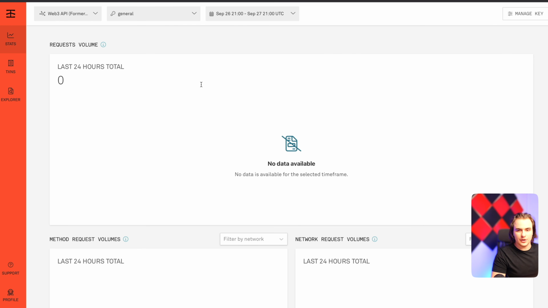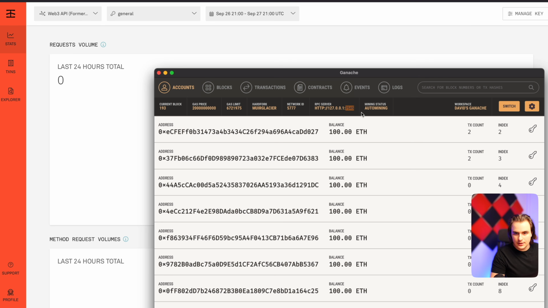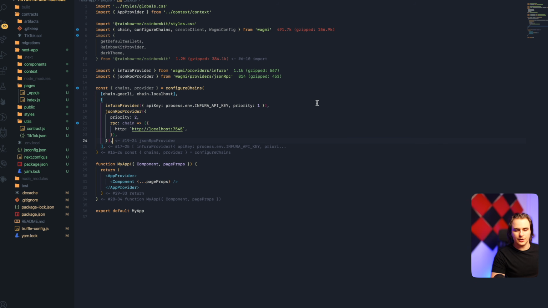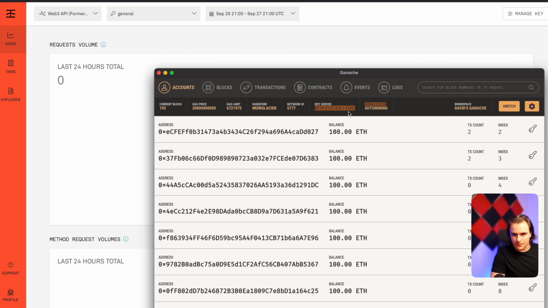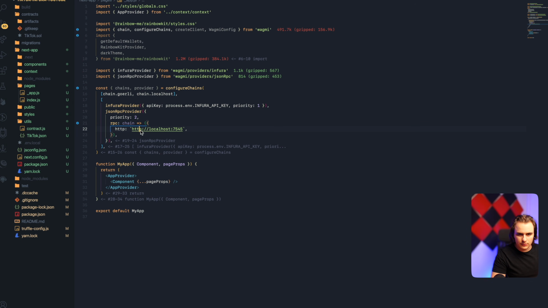This is coming from Ganache. So where's my Ganache? There it is. Once again, this is your link. Put that there, and you should be good to go. Actually, what I want to do is just copy this whole entire thing, just in case there's some weird stuff. That should be coming back to localhost, but weird things happen sometimes. Let's just make sure that everything is identical.